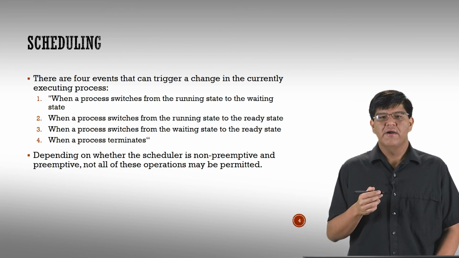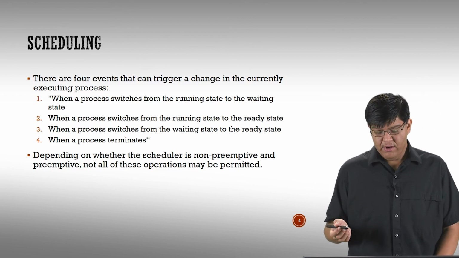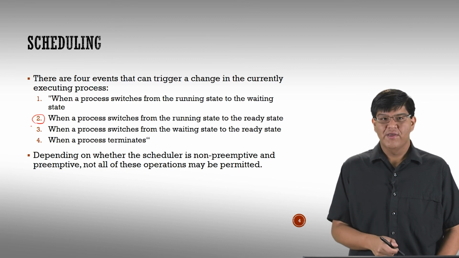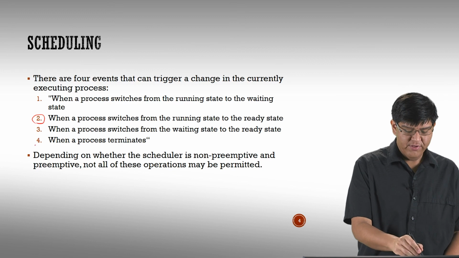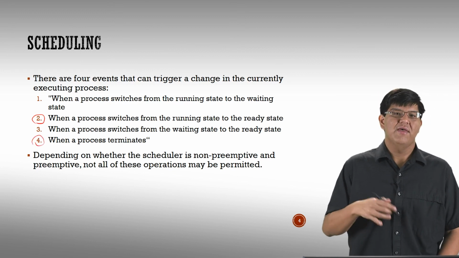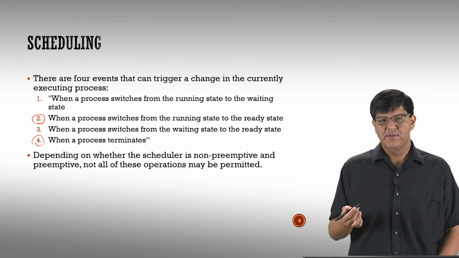And some of these basically are for a preemptive model versus a non-preemptive model. The idea there is that we may or may not be allowed to interrupt programs while they run. So when we say something's preemptive, what we're saying is that I can pull off a process whenever I want. So for example, the main preemptive one here is basically number 2. So running to ready. Basically that process is running, all of a sudden we're saying, oh, we're going to take it off, right? We're preempting it. Over here, this 4th one is also preemption. So that's basically saying, oh, hey, the process is running, I'm just going to kill it and start something else instead. Again, we're preempting it. We're not letting it finish. We're not letting it just do whatever it wants to do.